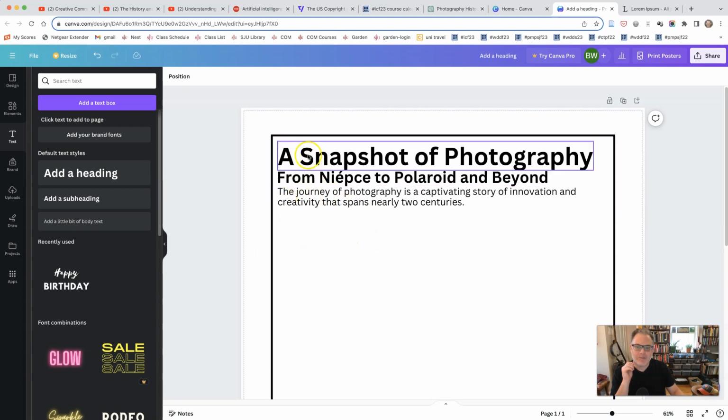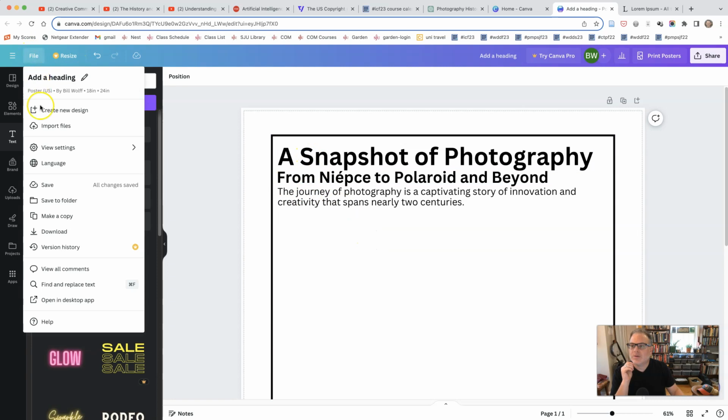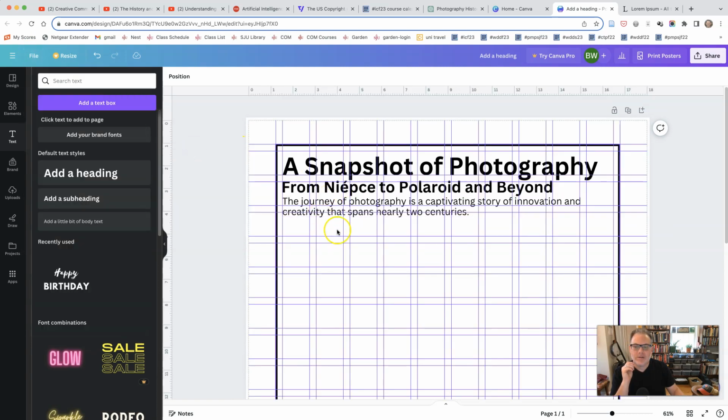That would not be possible without our grids. So we're going to turn the grid back on. View settings, show rulers and grid. It saves it for you, and then we can move forward. If we felt like we wanted to move this up a little bit to align these letters with the top outside of the gutter, we can do that. Or we can simply move along.